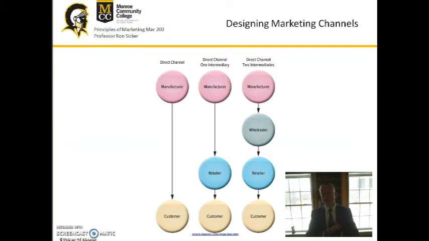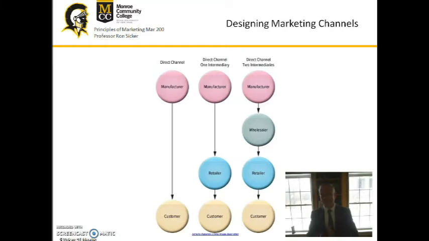So designing market channels, a lot of different things go into designing market channels. It all depends on how complex the product is, how expensive the product is, what type of product it is, whether you can store the product, lots of different things. But really there's three ways. You can go manufacturer directly to consumer. A good example of that would be a farm market or a pumpkin patch as the simplest example, where a farmer grows the produce and they have a produce stand, and a customer comes and buys it right from them. That's direct from manufacturer to customer.